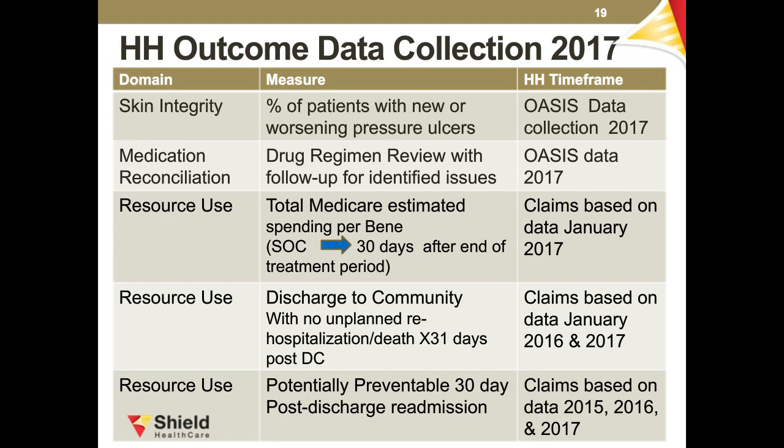If we look at the issue on discharge to the community, we already mentioned that we want to make sure we don't include patients that died within, or we're trying to avoid patients dying within, the 31 days after discharge and that had unplanned hospitalization. That means if we discharge a patient and we know they have a planned readmission, maybe they've had something done but they have to have further follow-up on surgery, or if they're discharged to hospice, whether it's a facility or a home-based hospice, then the likelihood of death within 31 days is higher, including those people that are at higher risk for hospitalization because they're already planning a readmit, or patients who die within 31 days would skew this data. And so they are excluded.